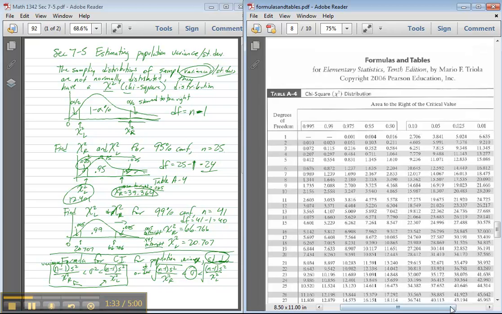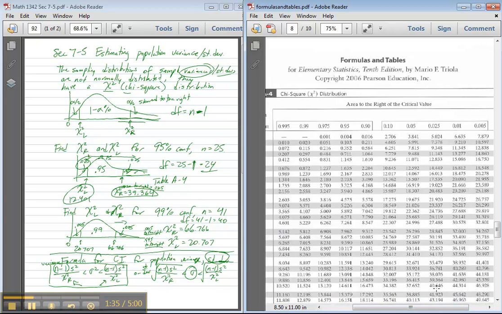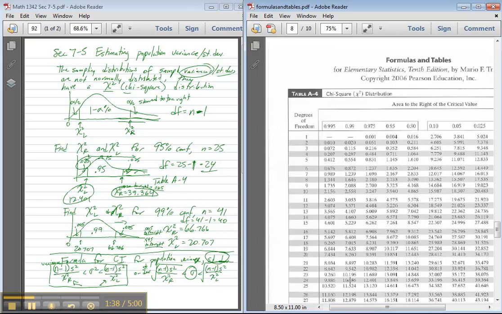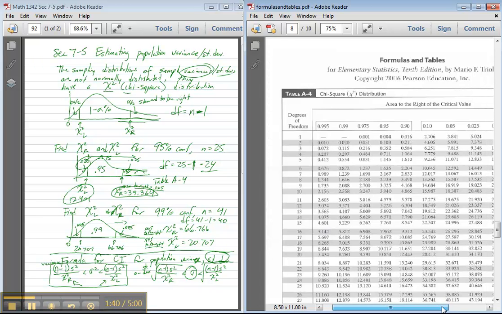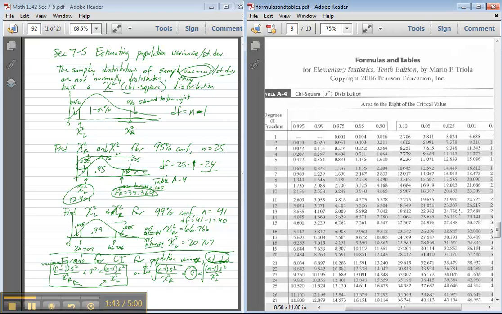On the right side of that chi-squared table, we see 0.025, and we'd want to read that down to 24 degrees of freedom. That's this gray row down here almost to the bottom. So 0.025, and reading down, we get 39.364 as our critical value. Now on the left side of our distribution, we'd have chi-squared L with an area of how much to the right of it? 0.025 to the left, so the complement, 1 minus 0.025, would be 0.975, or just add up the areas to the right of it: 0.95 plus 0.025 gives us 0.975.